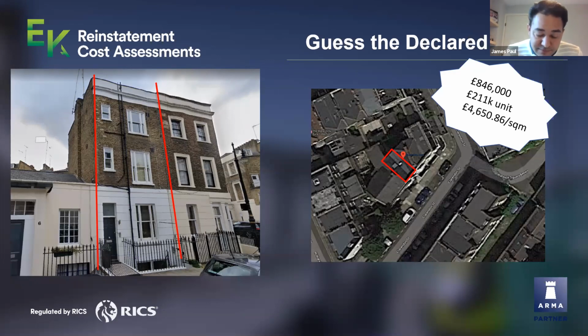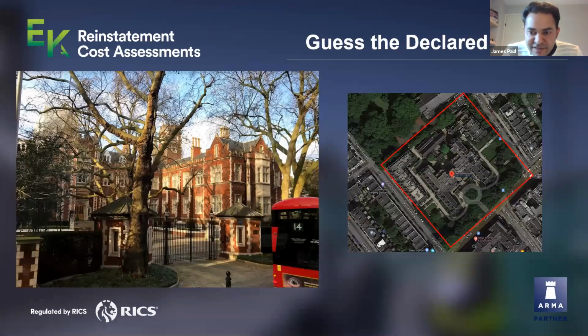We can get the inverse of this happening as well. We can come across flats and houses in the northeast of England or South Wales or certain bits of the country where we would actually struggle to rebuild them for the market value that they hold at the moment because of the increased cost of construction materials. So you can get the reverse of this happening as well. And we've almost finished this guessing game now. Don't worry, I'm not going to spend the entire presentation just playing a massive game of guess the value. But just to finish off for the time being, here is a really, really nice estate of properties.